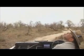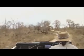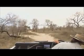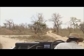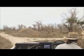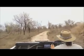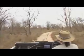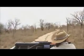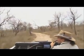There's a new branch broken off the Balanites. It's too high, much too high for elephant. Did we have that strong a wind last night? I know we had quite a bit of wind. Zoe's Road, Rebecca's Road junction in Impala Plains. Black-bellied korhaan always flies when we come here.